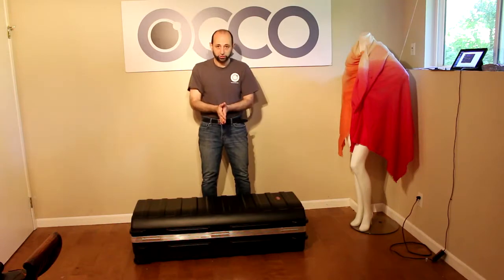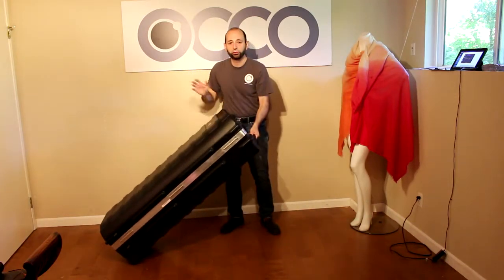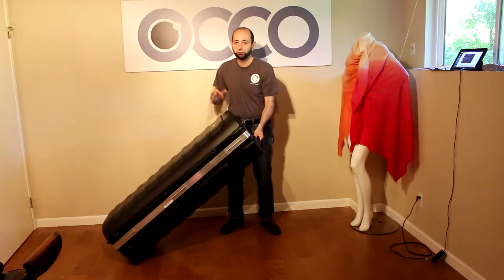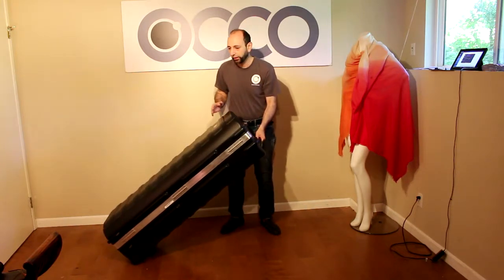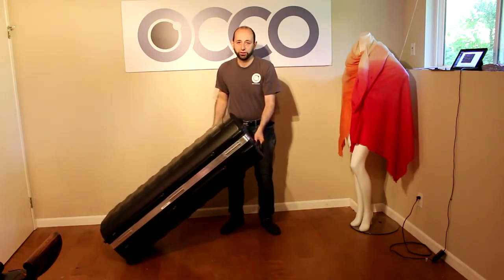So the robot's in the box, it's packed, we just wheeled it in. So let's take it out, set it up, and take our first photo. We're not going to time it, it's typically taking about a minute or two because we're going to be explaining things, but you will see how quick and easy it is.